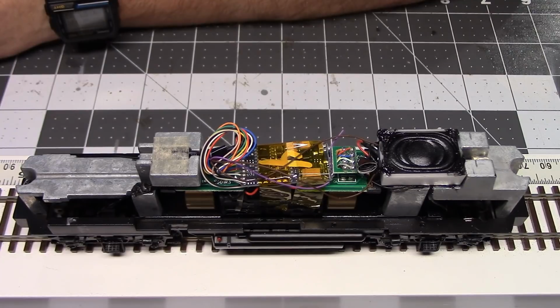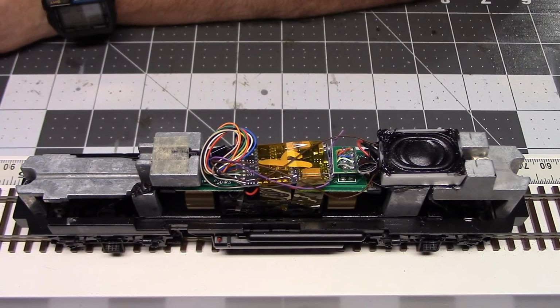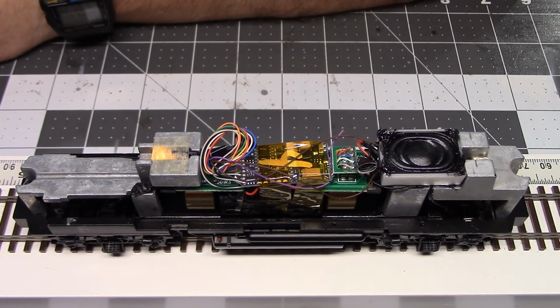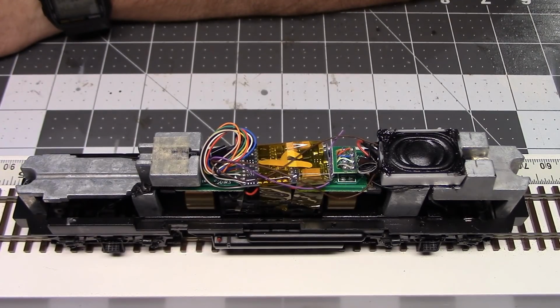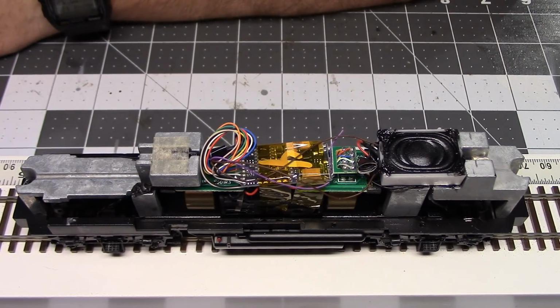Okay, so we'll go through the startup sequence. And we still got our front light. Now, I didn't upgrade the headlights or anything. They're still, you know, the bulbs. So, let me, I'm going to lock the drive hold in with function 9. And I'll ramp this up.